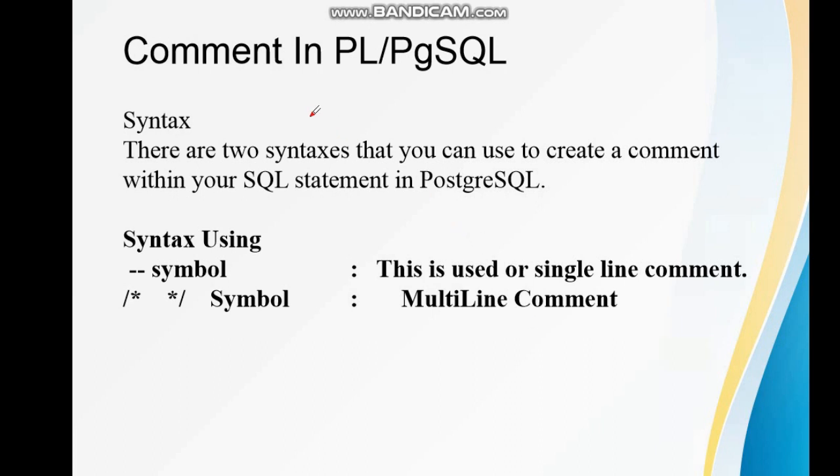Now, comments in PLpgSQL. Here you can see there are two syntaxes that you can use to create a comment within your SQL statement in Postgres. The very first one is the double dash; this is used for a single line comment. Okay. And here this symbol is used for a multi-line comment.